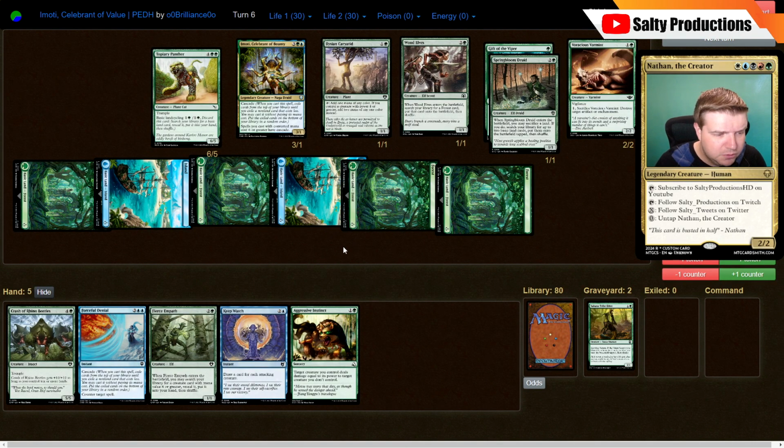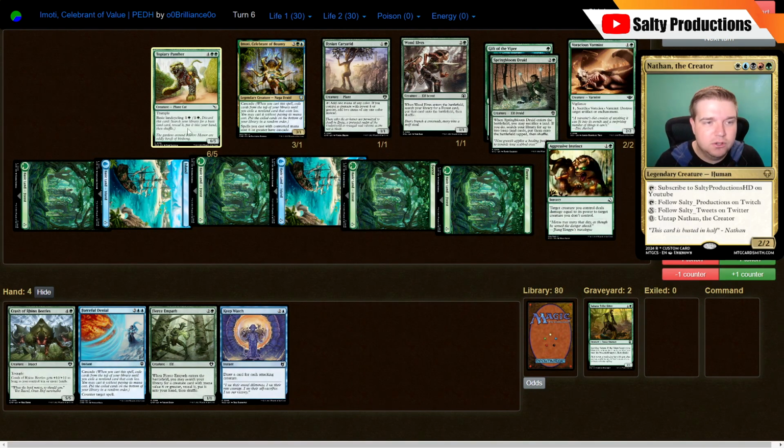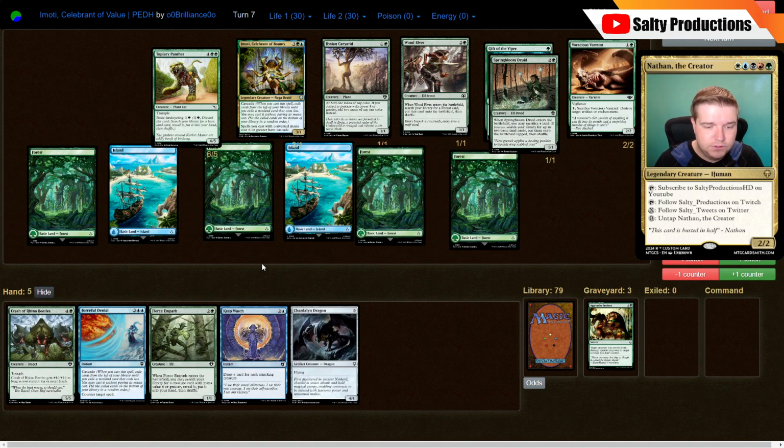So I'm going to assume that there is a problematic creature that we have to remove, and so we will do a bite spell targeting the Topiary Panther to destroy something on our opponent's field. All right, so we'll move to turn 7.